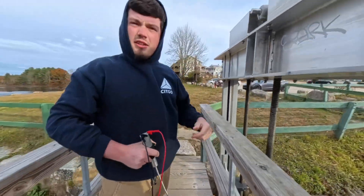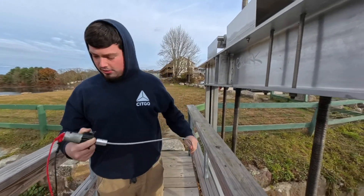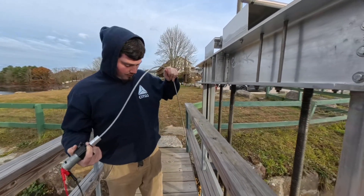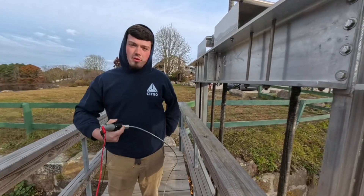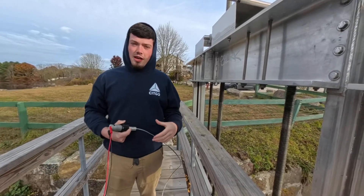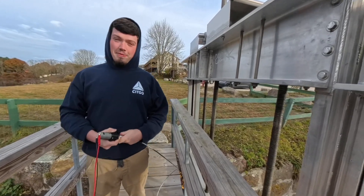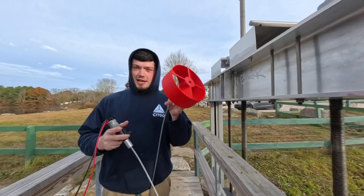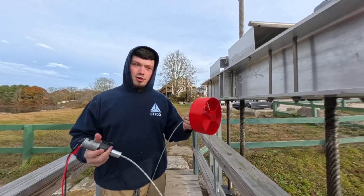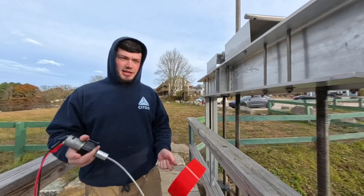I'm not too sure why it's not reading now, but it was jumping and it should be making a decent voltage. I think we're going to switch to the larger impeller — it should have a more steady flow. At least it's hard to spin. This one should spin a bit better just because it has way more surface area for the water to apply that torque to. So we're going to throw it in there and see.